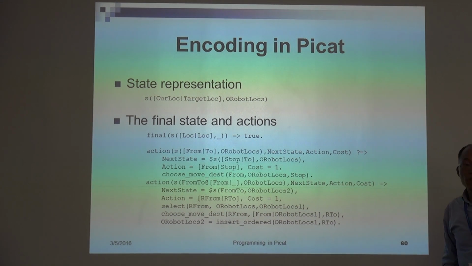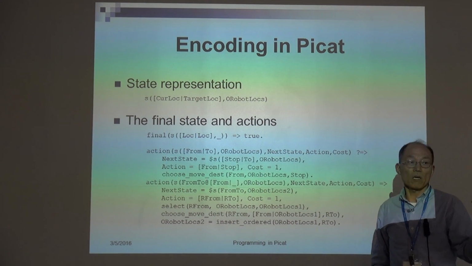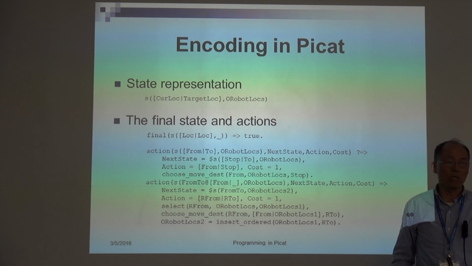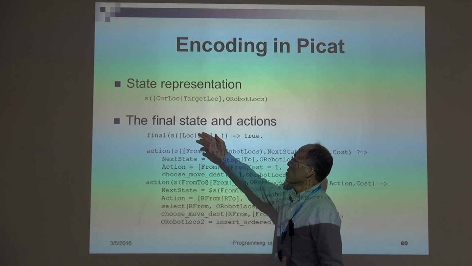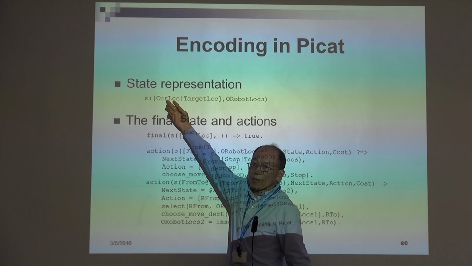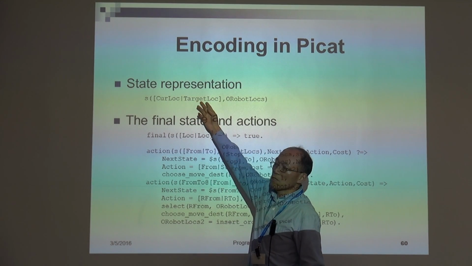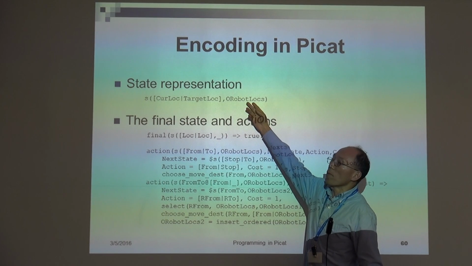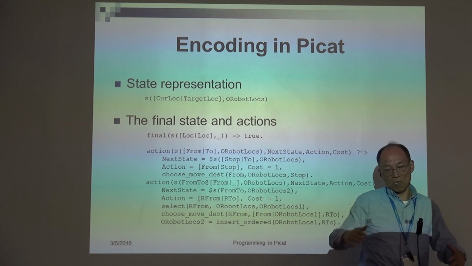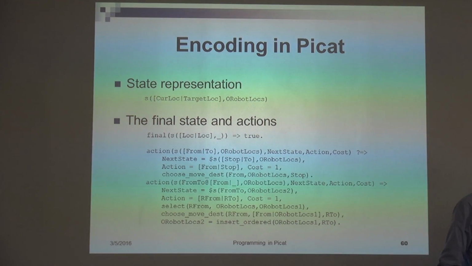We can use this state representation. Because the target robot is special, we represent it separately. For the target robot, we have this argument, which is the current location, and this is the target location. For other robots, we store them in a list. We don't distinguish them; we don't say blue, black, or yellow. All of them are the same thing. So we just ignore the colors and use the locations.